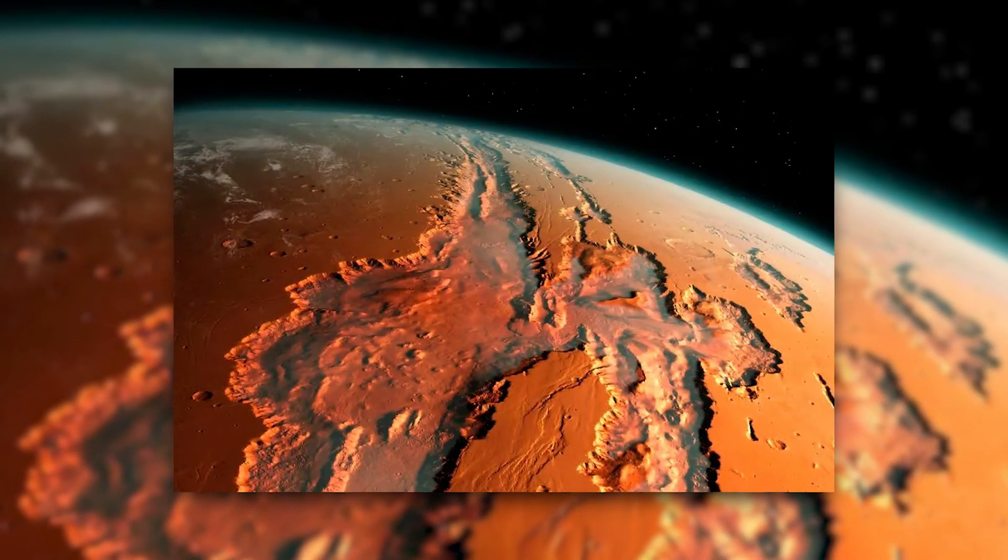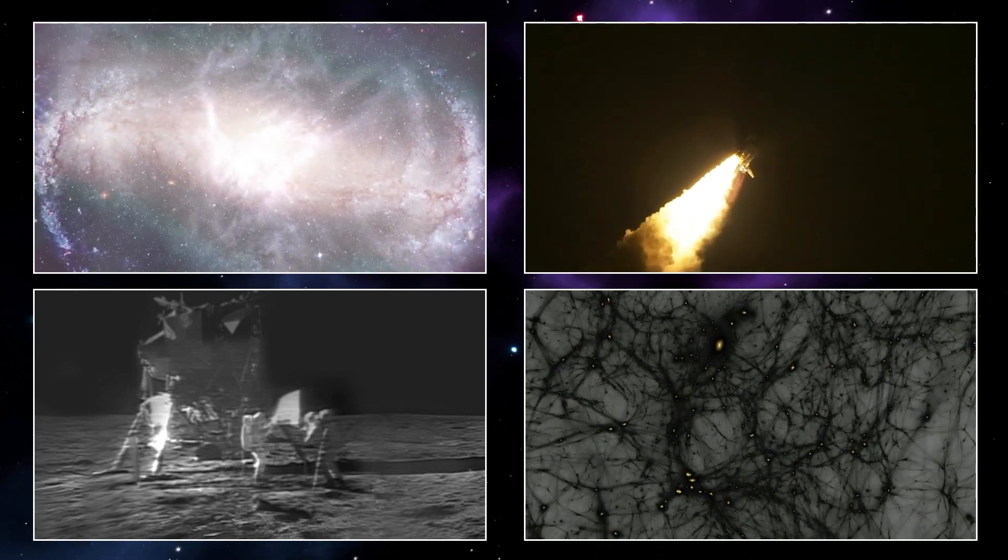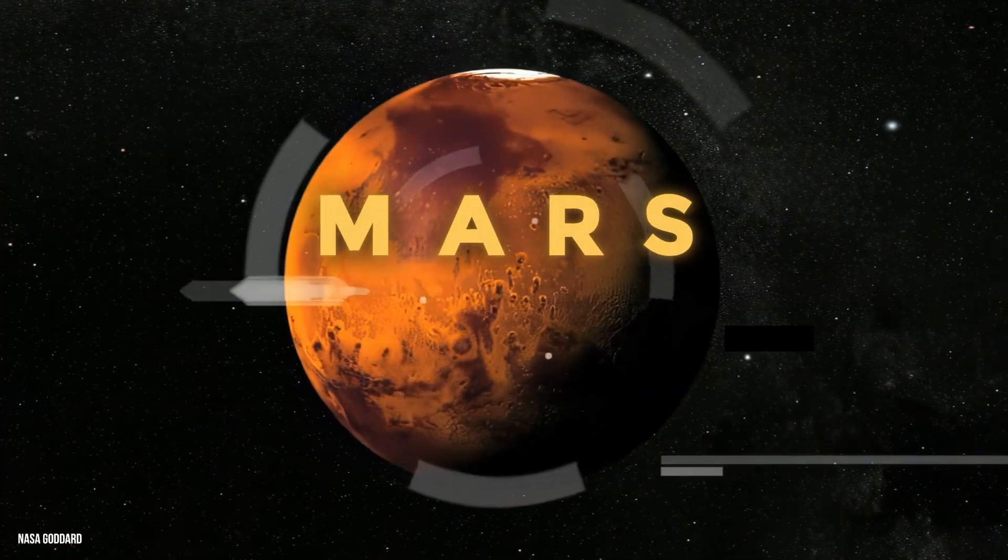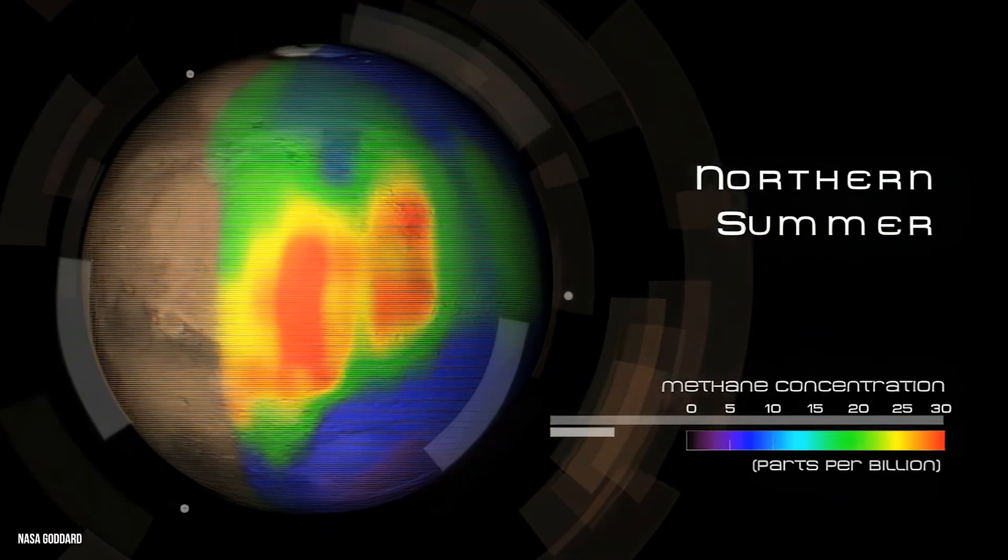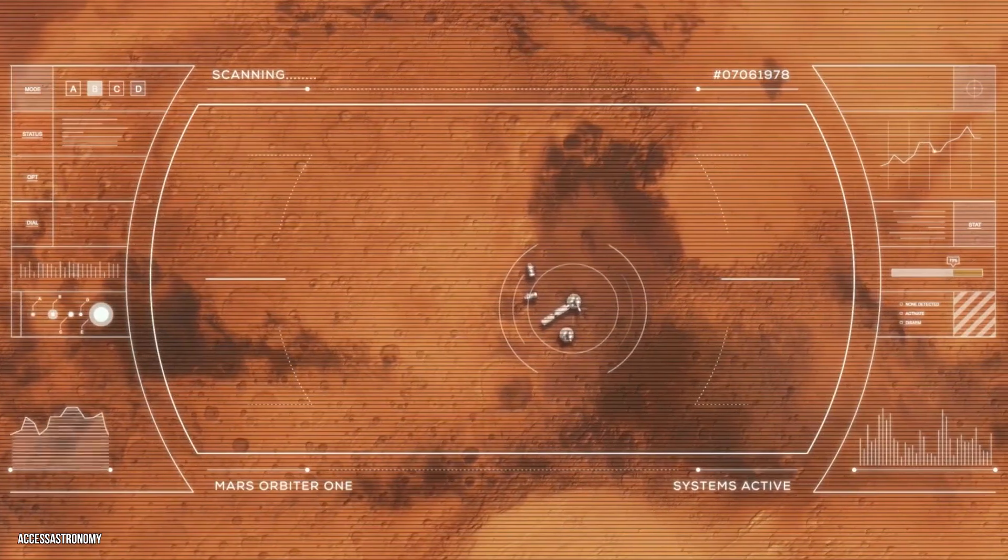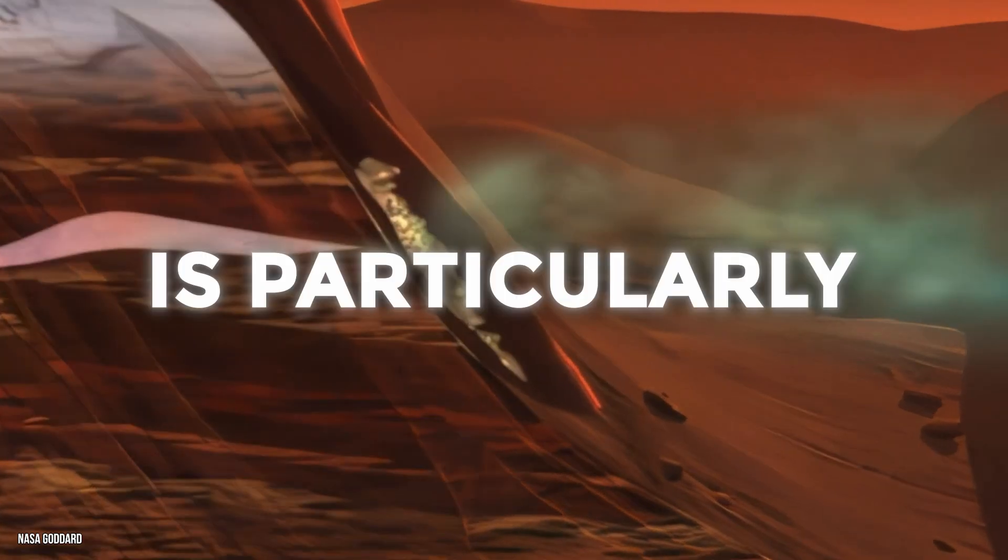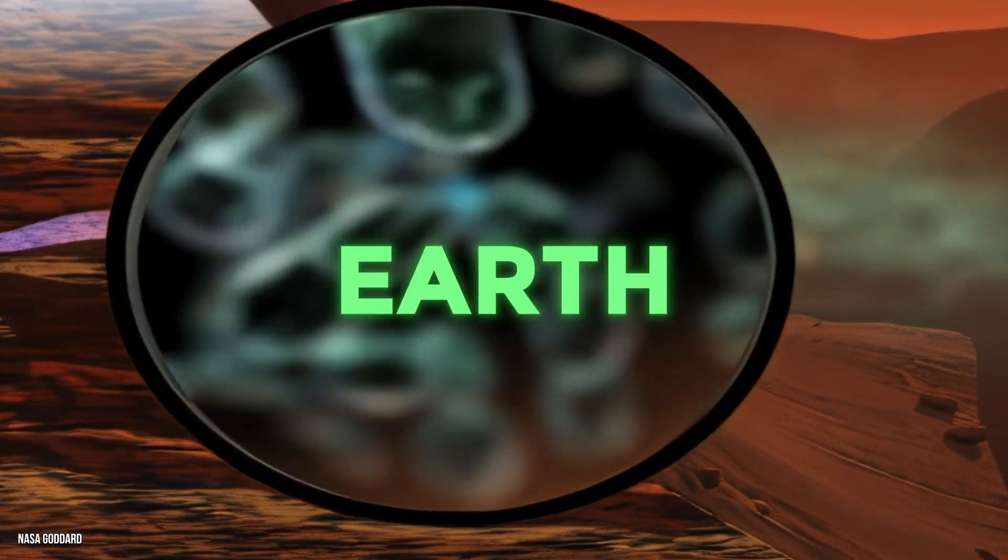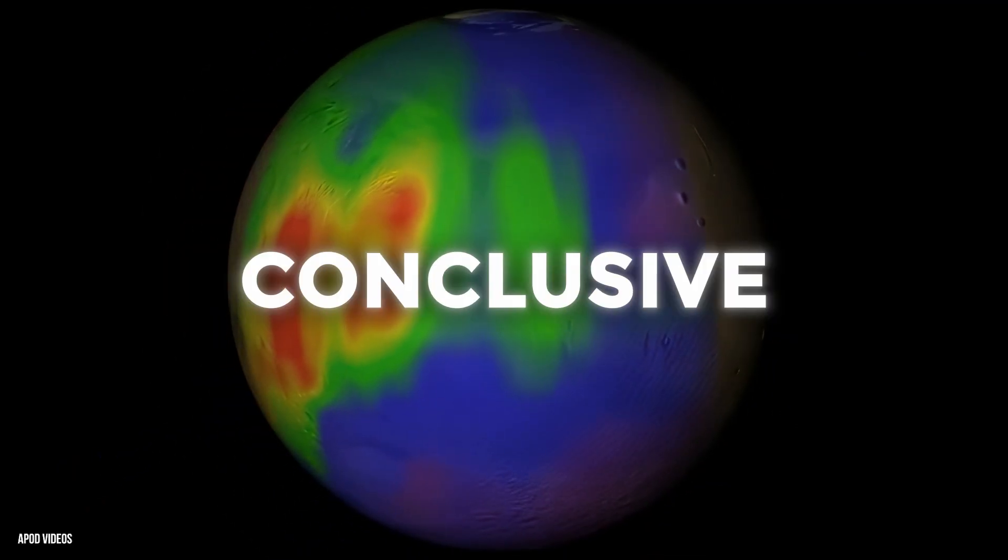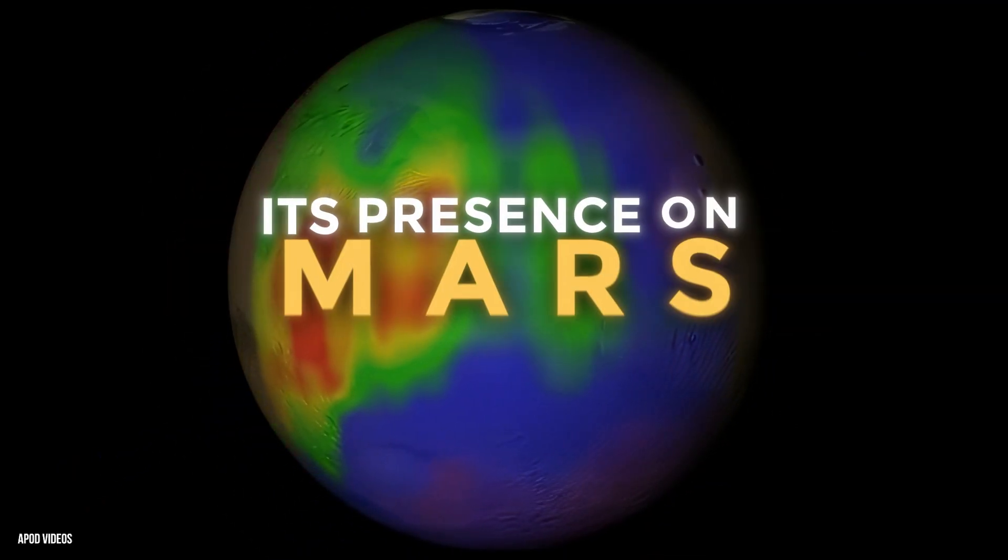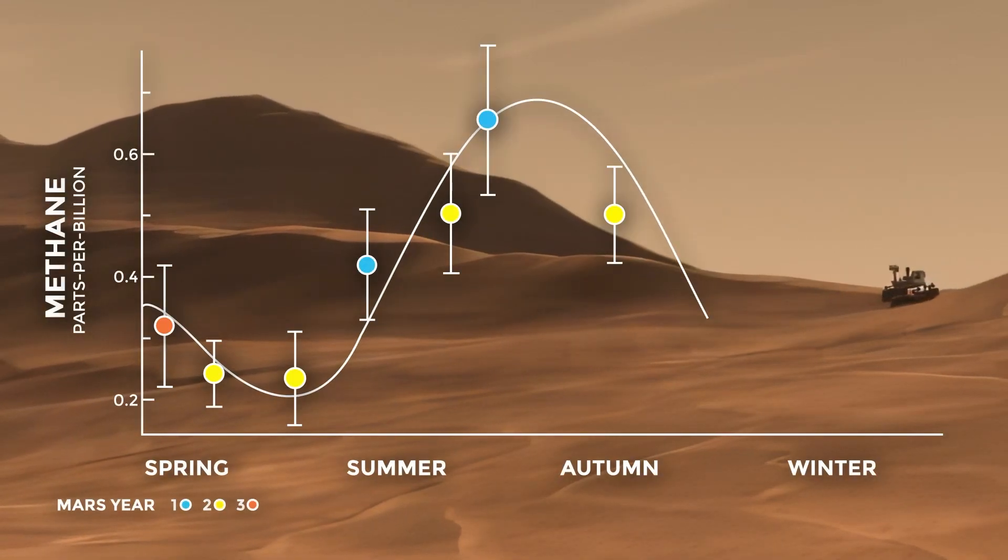The Mars Methane Mystery. Astronauts have made numerous intriguing discoveries on other planets, but one of the most puzzling is the Mars Methane Mystery. This topic revolves around the unexpected and fluctuating levels of methane observed on Mars, a phenomenon that continues to confound scientists. Methane on Mars is particularly interesting because on Earth, this gas is mostly produced by biological activity. And while it's not conclusive proof of life, its presence on Mars opens up the possibility.